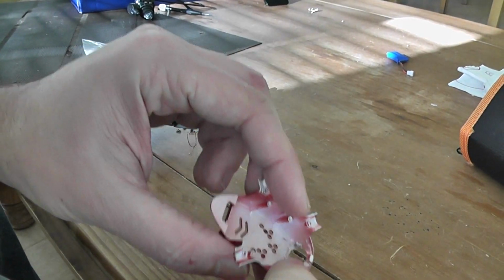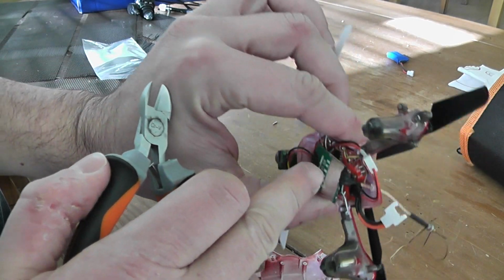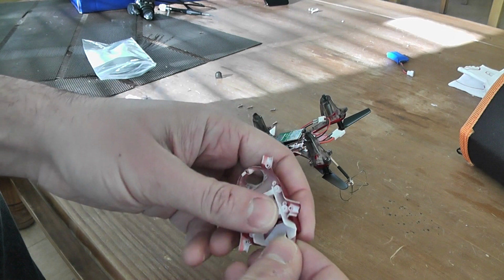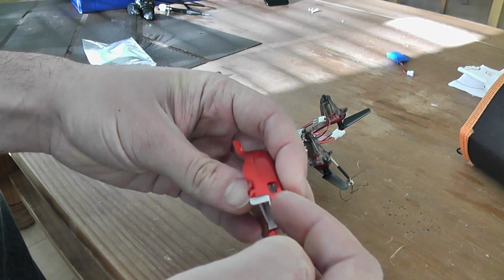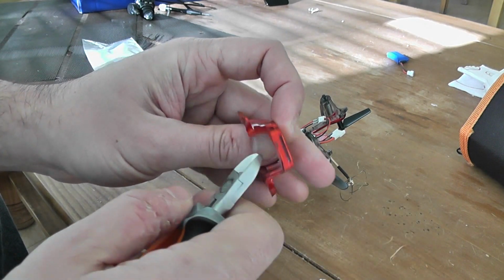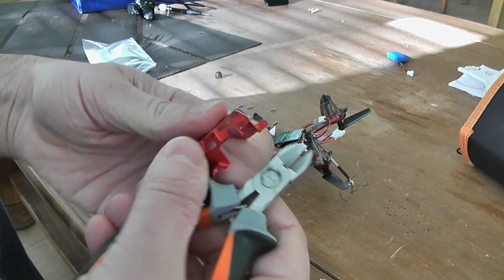Okay, finally I will try to install the video transmitter, sorry, more on the upper part, so like this. So I will try to press and optimize the stuff. So what I will decide is probably to shift a little bit the battery bay, and what I have to do is to cut part of this red part here. I will cut to access to this part, so it will be better. So I will use my tool, more like this.